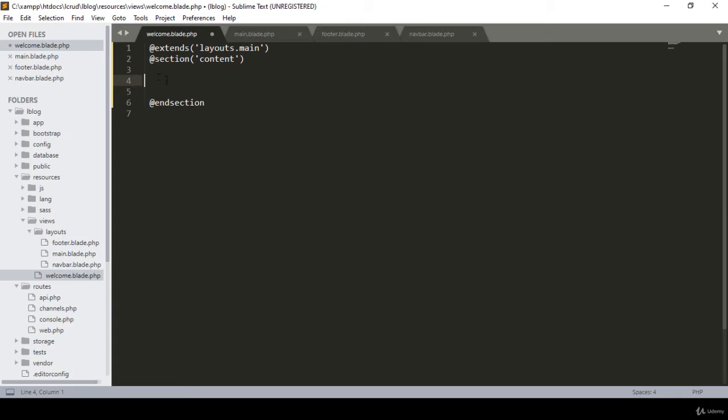For better understanding, I take one h1 tag and define it as home page. So I define an h1 tag at this position, and now we extend our layouts main.blade.